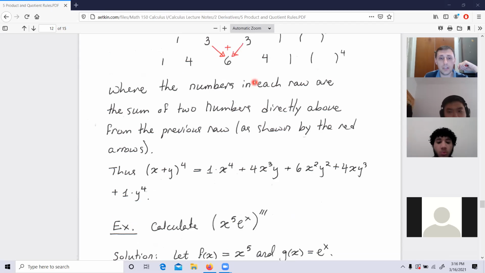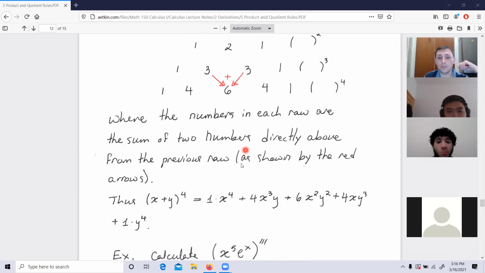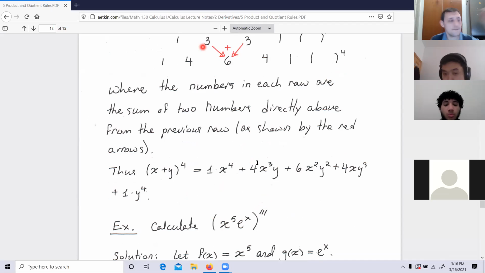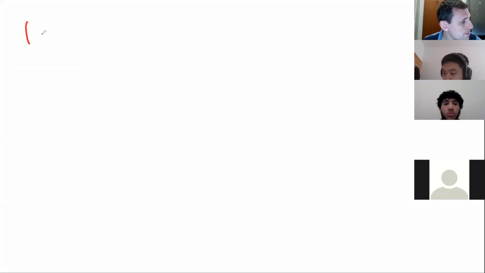So that allows me here, guys, here is your task. Can you calculate very quickly the derivative of x to the power of 5, e to the power of x, 3 times? Can you do that? Let's do it on a separate sheet. Three times. Let me help you a little bit.